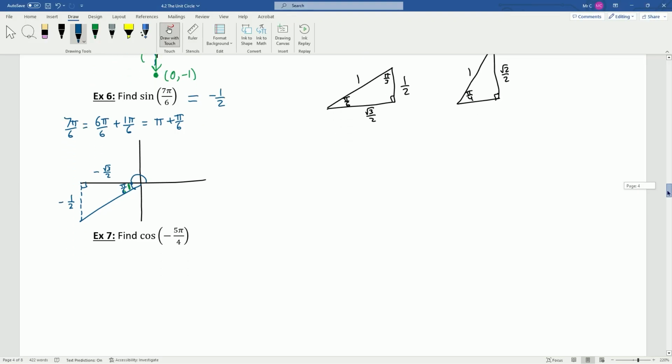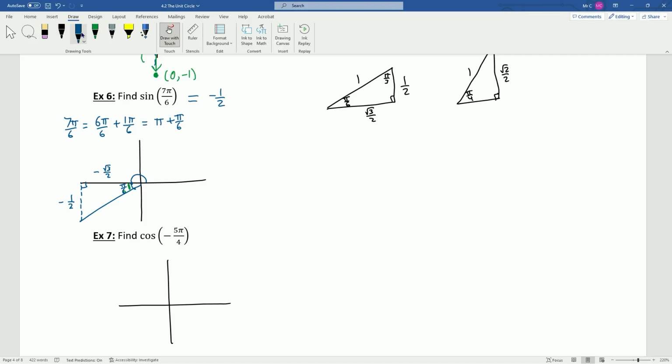All right, next, cosine of negative 5 pi over 4. So notice this approach also avoids one of the other big time wastes of trying to convert back and forth between degrees and radians. That's really unnecessary and complicates things a lot. Whereas if you're just remembering, hey, pi over 6 is across from 1/2, that's easy enough to remember. You don't have to do any conversions to degrees for that. Whereas if you're trying to memorize this whole big picture of the unit circle, odds are you'll have so much more on your plate that you're not going to take the time to do it once in terms of radians and once in terms of degrees.